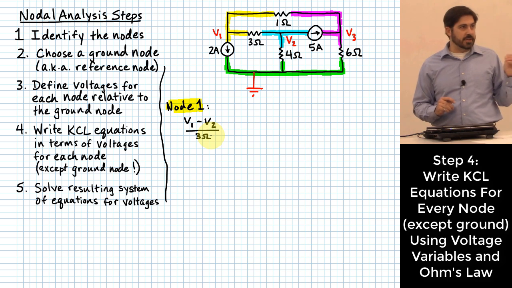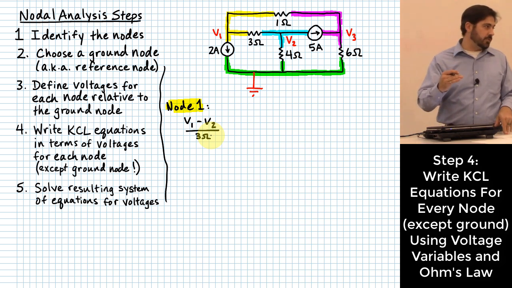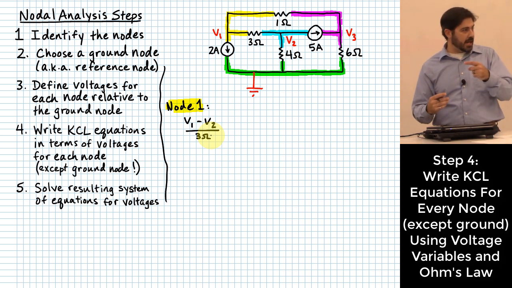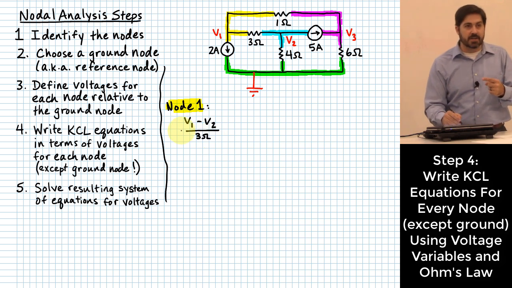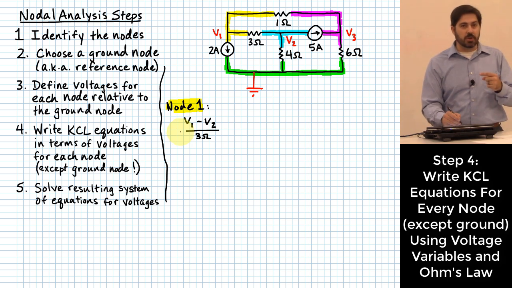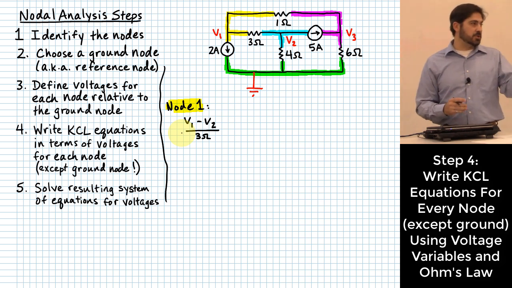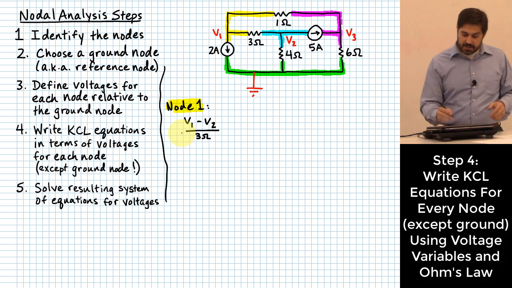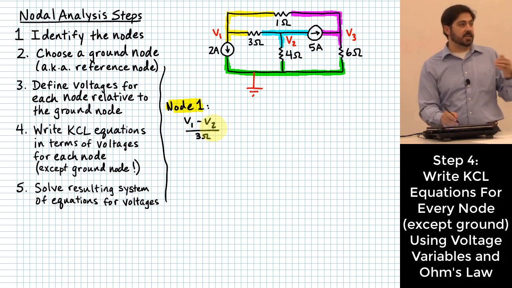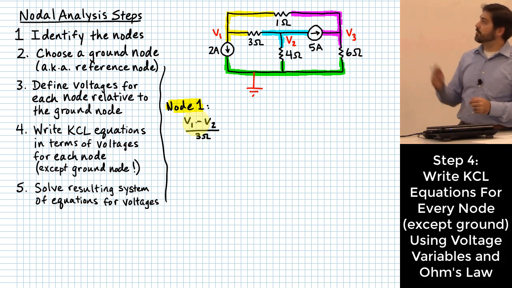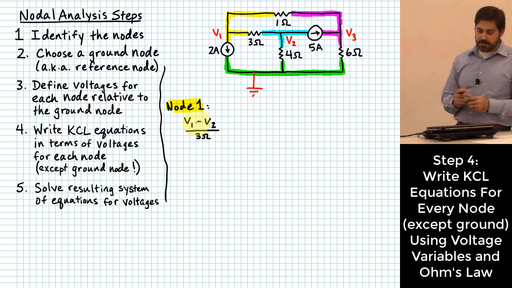Would you call that a current entering the node or leaving the node? Leaving, or exiting. That current is moving out of that node, and I've taken that to be a positive value. When you do these equations, you have to be consistent about that. Are you taking an exiting current to be positive, or an entering current to be positive? With this first term, I chose to make exiting currents positive, so I have to match that with all my other terms in the equation.